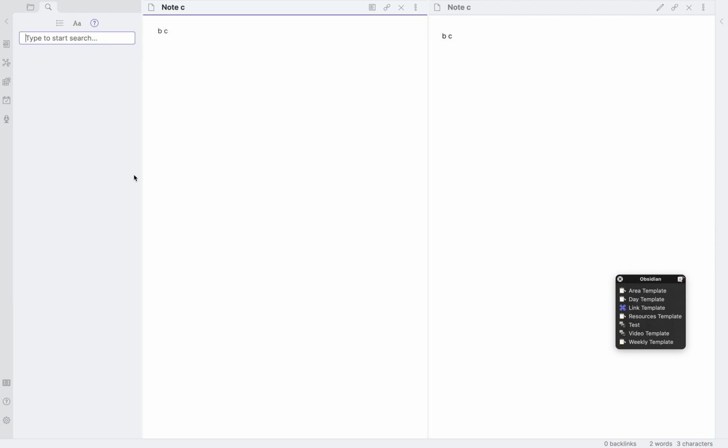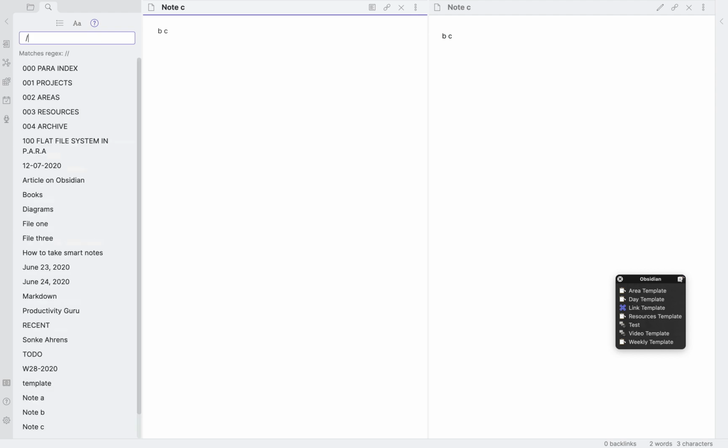Now, the most interesting feature that's part of the insider build version 0.8.0, regular expressions or regex. A regular expression is a sequence of characters that define a search pattern. To define a regular expression in Obsidian search, you need to type slash before and after the expression. Please also note that the character classes that I'll be going over require an extra backslash to work. In case they change that by the time the stable version is released, please remember to change the syntax accordingly.